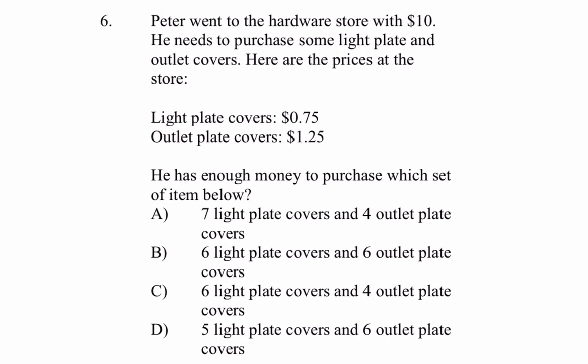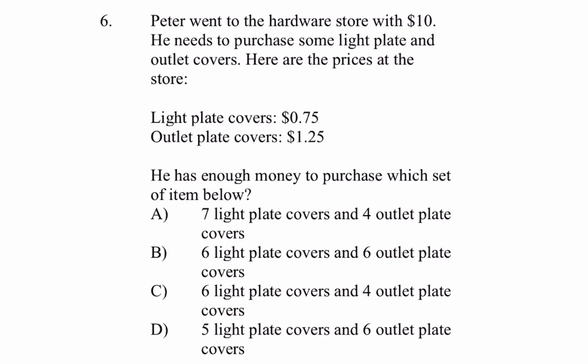Number 6, Peter went to the hardware store with $10. He needs to purchase some light plates and outlet covers. Here are the prices at this store. The light plate cover is 0.75 each and the outlet plate cover is 1.25. So he has enough money to purchase which set of items below?